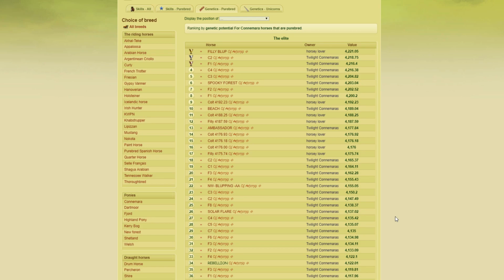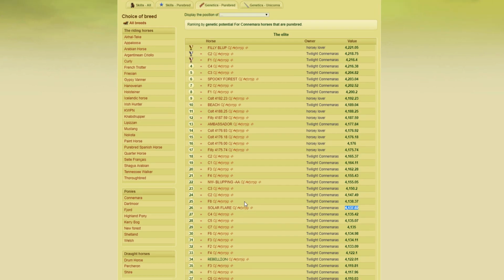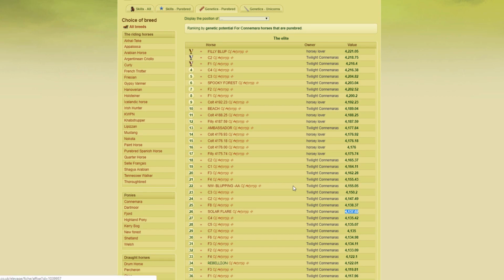So just to explain this, for example, here is Rebellion. Okay, so Rebellion is 4001 to 201. Rebellion was bred to the highest GP parent, which is Applause, which then produced Solar Flare. As you can see, Solar Flare is a higher GP than both Rebellion and Applause. Then Solar Flare is bred back to Rebellion, which produces this one, which is higher GP again than both of those. Then this one is bred back to Solar Flare, which produces Ambassador, and Ambassador is then bred back to this one, which produces Beach.